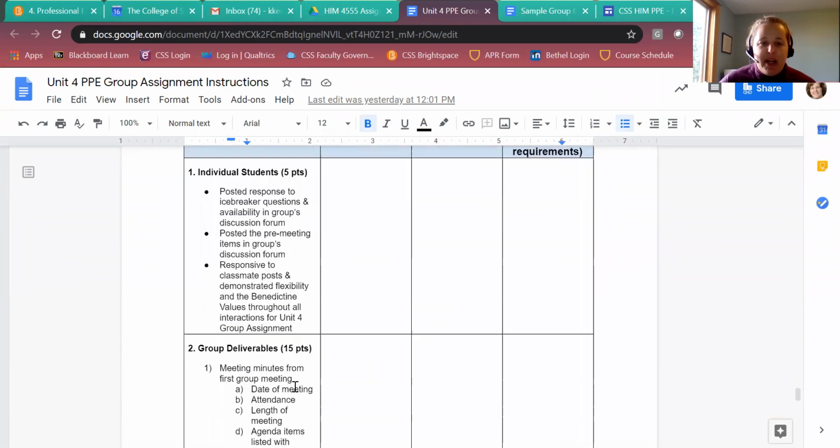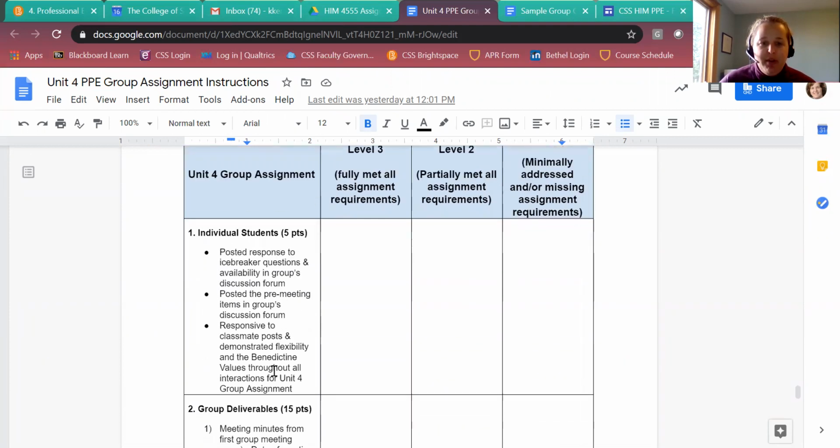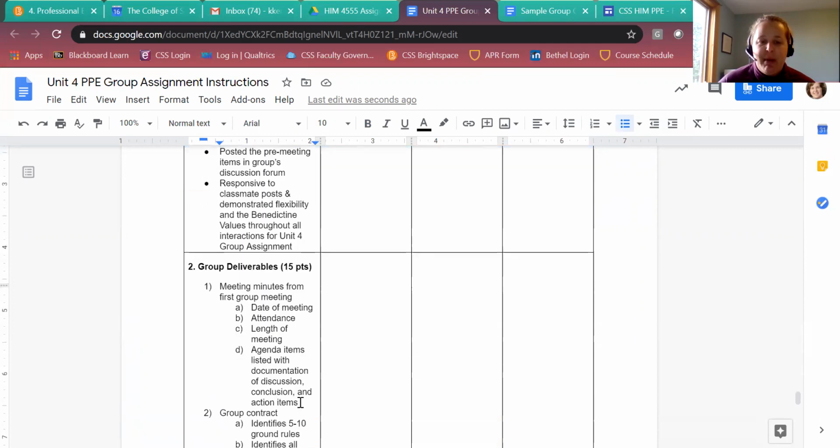Lastly, I have a grading rubric. So the first part of the grading rubric is your individual deliverables, so that you posted your response to, sorry, I just noted, posted your availability in the discussion forum, your pre-meeting items, and then just also how responsive you are to your classmates' posts, and just your flexibility as you work with your team members.